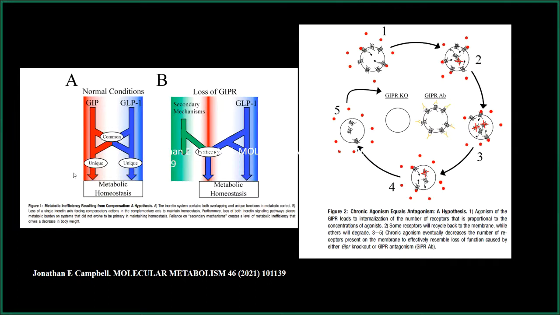One is that if you agonize it, an agonist is actually going to downregulate the GIP receptor and eventually will lead to more action of GLP-1. So it will maintain metabolic homeostasis, or it'll actually work as an antagonist over time. It's like giving GnRH analogs or something. So it was not entirely clear how exactly these drugs are going to work, and I think the final answer on this is still not there.